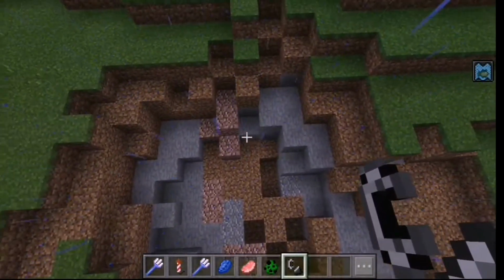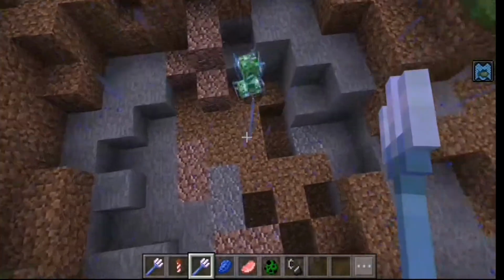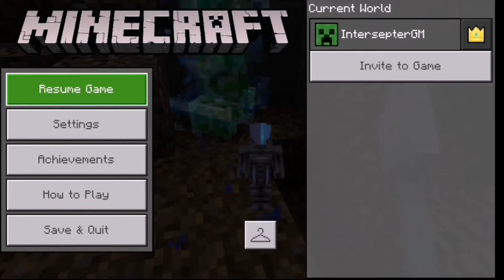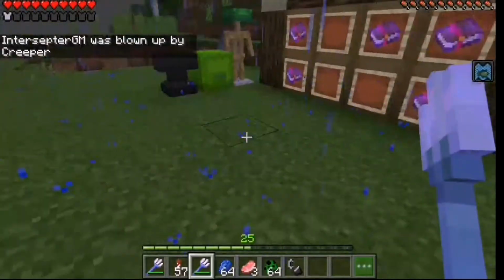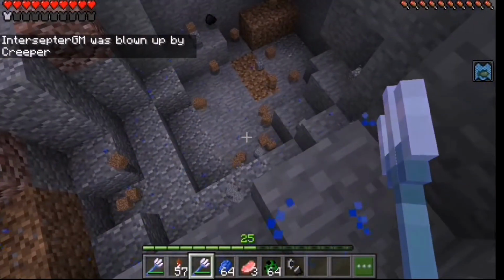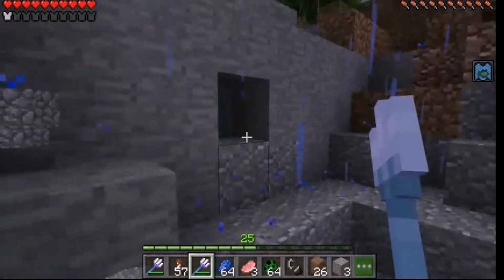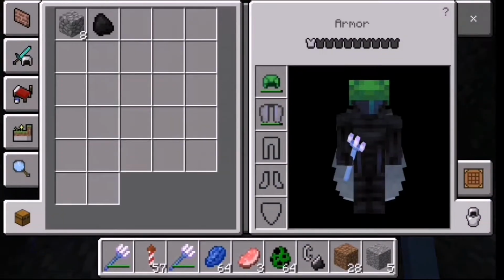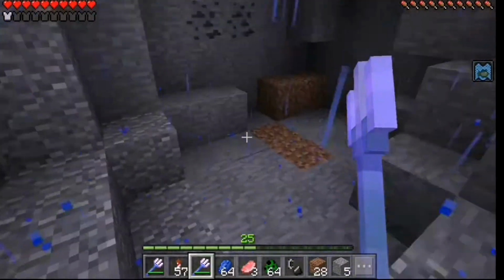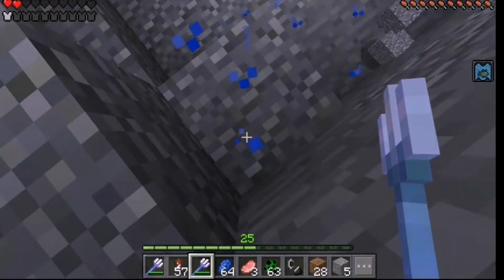So, I want to try getting my mob head. So let's go in survival, and die, and we died. So let's check if we get a mob head of myself. I don't know if you get mob heads, but that is what I know of getting mob heads. Let's try this again. I'm still survival. That's why.